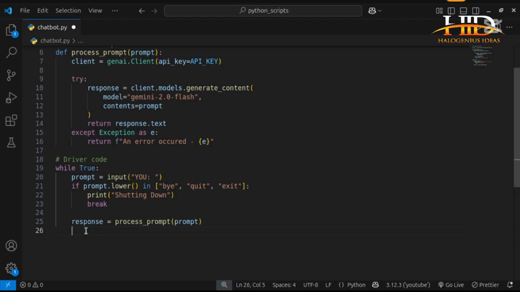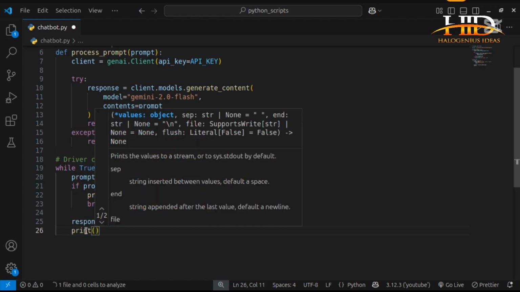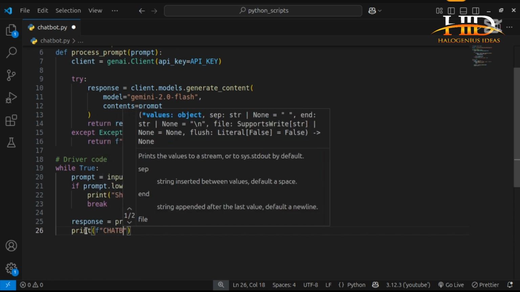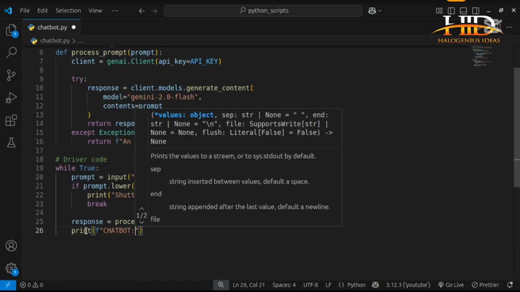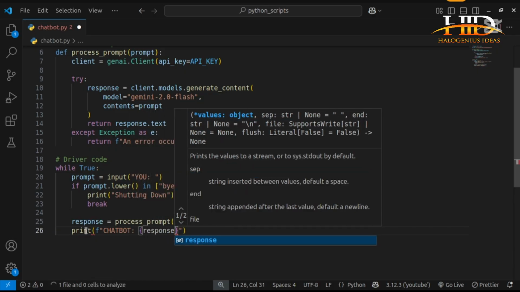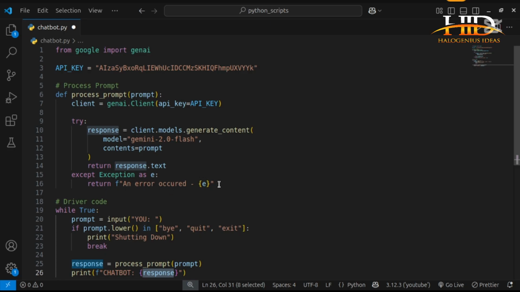Then lastly, you just print a formatted string, Chatbot, then you bring in this response. This response will be whatever is gotten from this function over here, which can be an error message or whatever the AI returns.